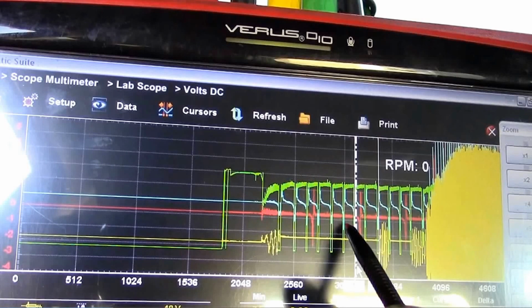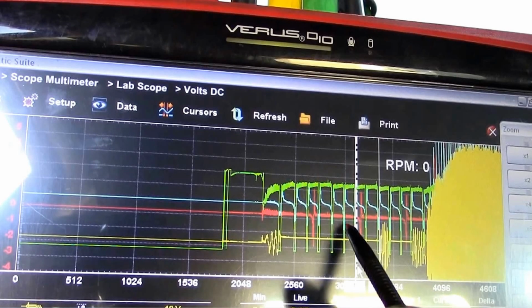But at this point, one of the inputs, the crank sensor on the yellow trace, was lost, while the red, the TDC, was maintained, and the blue trace, the cam, is also maintained there.